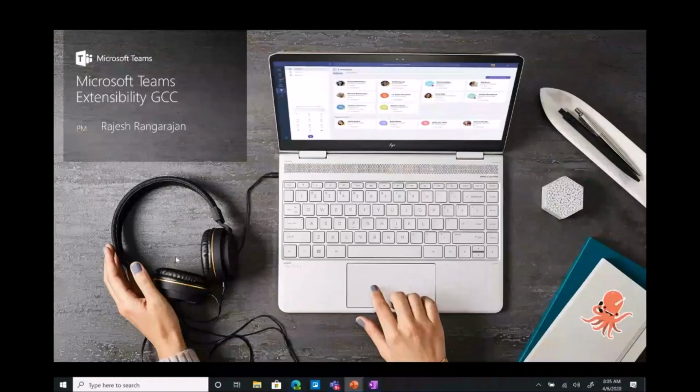It's morning for me in Seattle, but I'm super excited to talk about GCC with some of the most important stakeholders. I wish I could be there in person, but I hope we all are continuing to stay safe with COVID-19. Jeremy, thank you so much for giving me the opportunity to talk about this wonderful effort that a bunch of people have put together to empower our GCC customers.